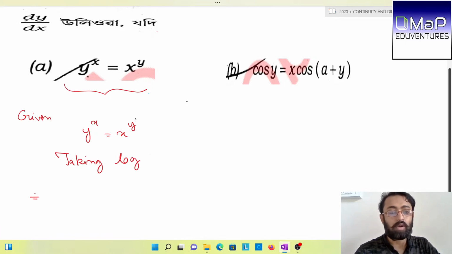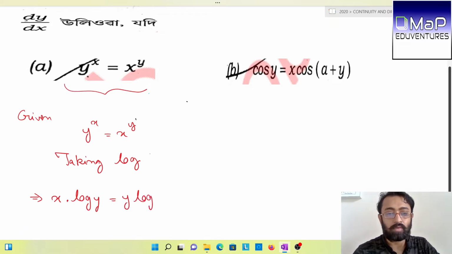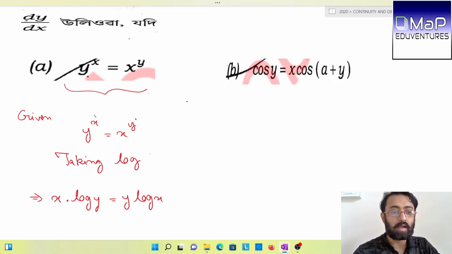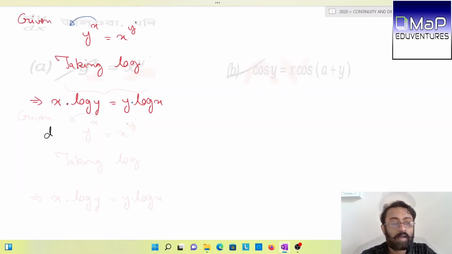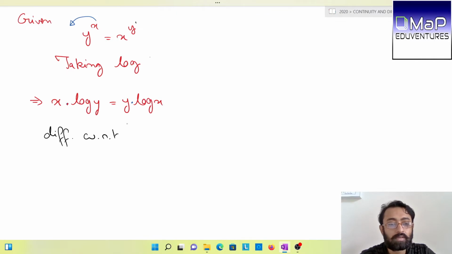So log lole ki hoy bar? Log lole the power agole ahi jay comes in front as product. Okay, I mean I'm to janwe, we know this is a property of log function. The power x will come in front as product. Now let us differentiate. Differentiating with respect to x. So এটা মন কৰা, you have to use product form.